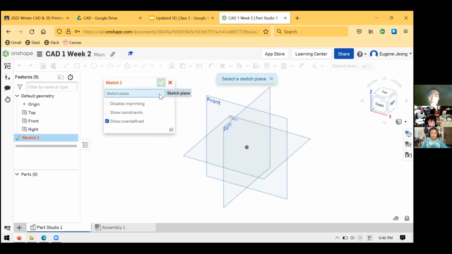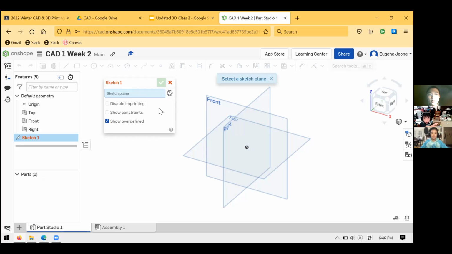What all these words mean, what planes mean, what sketches mean, it'll become more clear. But for now, just stick with me for a second. The sketch plane is going to be what surface, what direction, where you want to draw the sketch. Like, where is this piece of paper if you're trying to draw this sketch in a 3D space.